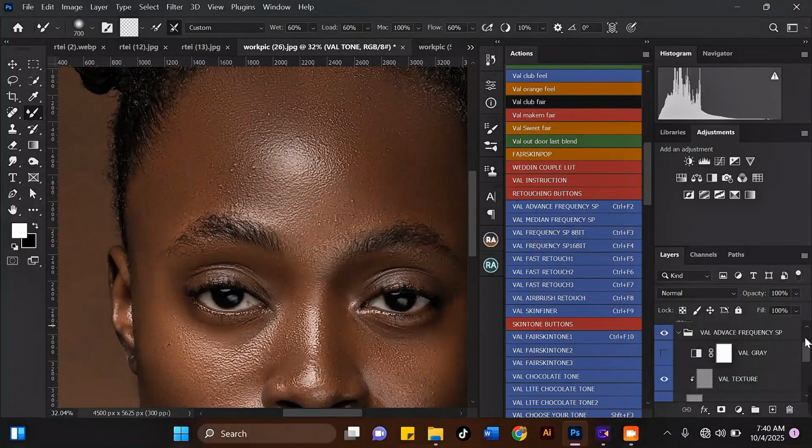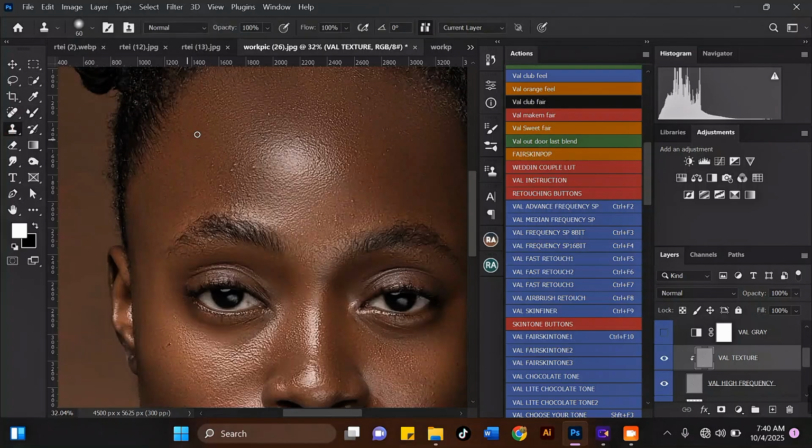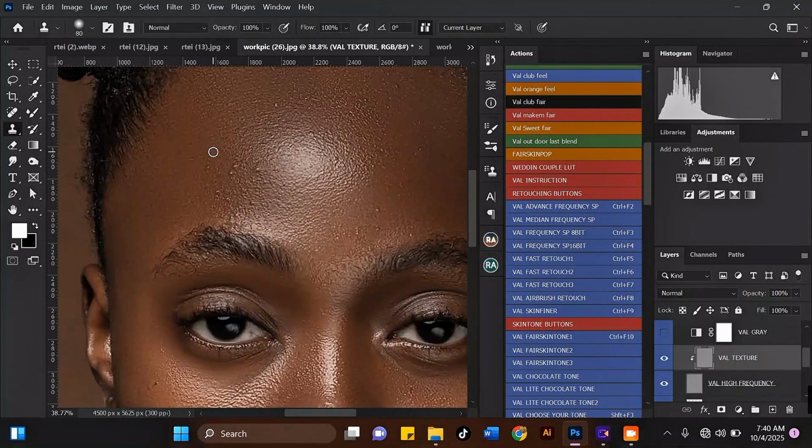To do that, make the texture layer active, select the clone stamp, press and hold Alt on your keyboard and left click your mouse from the good side close to the spots, release the Alt key, then paint on the spots. And remember, before you do that, make sure your clone stamp brush is a soft round brush, with opacity 100 and flow 100.